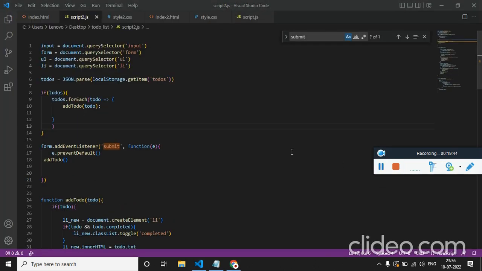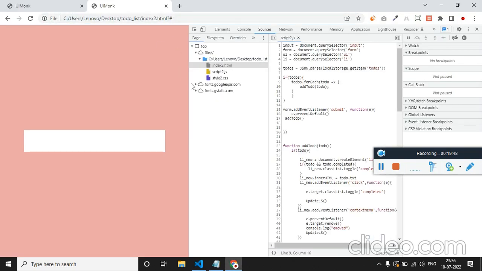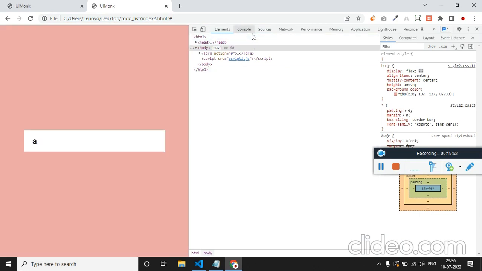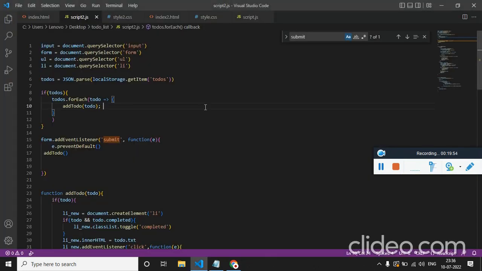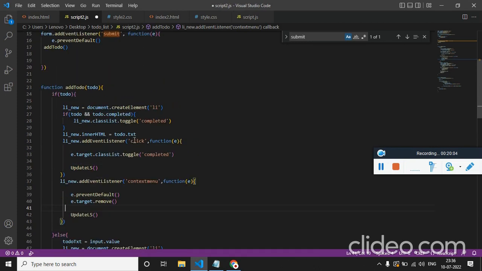Let's try the arrow function. It's really simple. After creating, the arrow function is gone, but it is not getting updated. So if there is value, again add event listener, it's working.